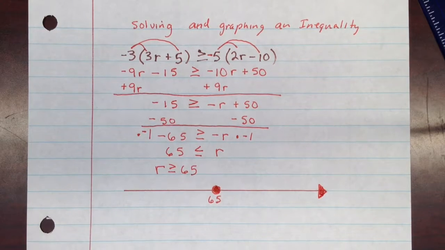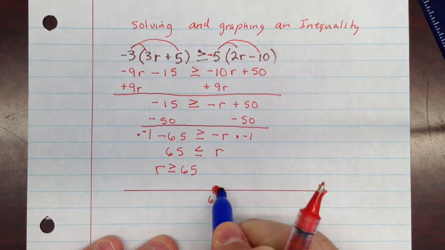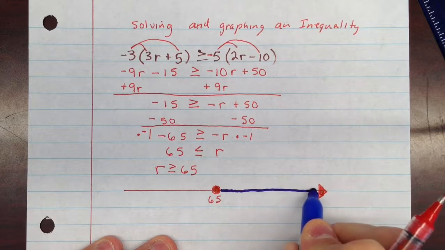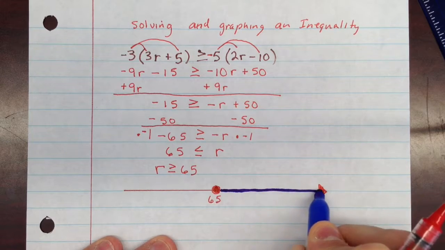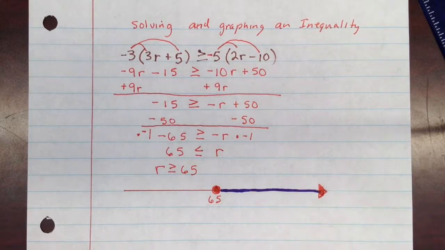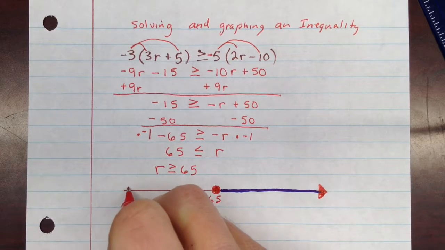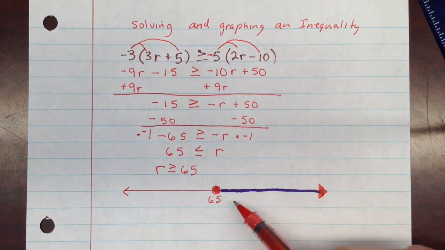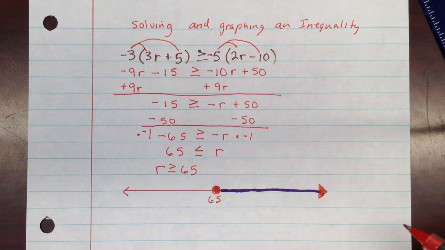And then I have something a little bit thicker maybe I could use. Something heavier like this. There we go. You should just shade with your pencil, but I can use this marker to do it pretty well too. And this is just a regular arrow over here. That means any number that's higher than or equal to 65 is a solution to this problem.